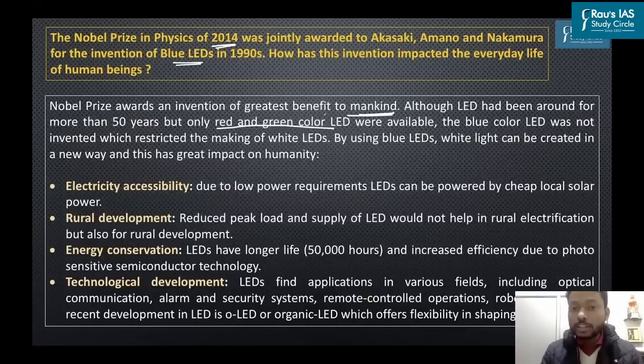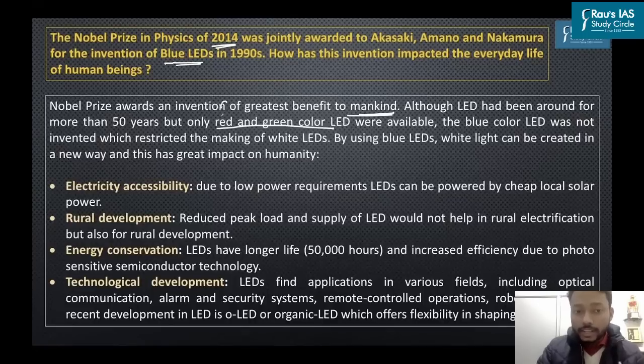But these benefits you cannot take because you cannot do much of the work in red light or green light. You cannot do reading, you cannot do cooking, you cannot do other stuff in red light or green light. For that, you needed white light. And white color from LED lamps was not possible unless you have all 3 colors ready: red, green, and blue. So the blue color was awaited for a long time. And it was awaited that the benefit of LED would come to humanity once this was discovered. So it was a much awaited discovery. And when it was discovered, it brought huge benefit to mankind, and hence the Nobel Prize.